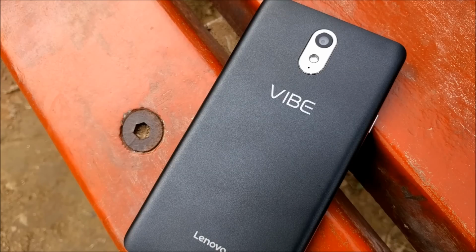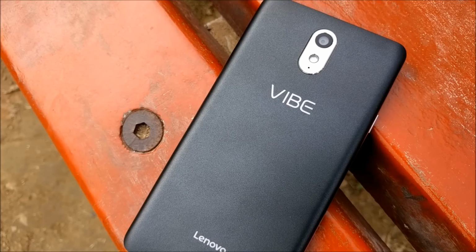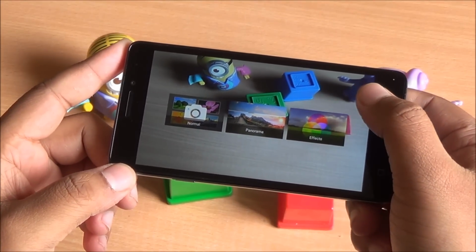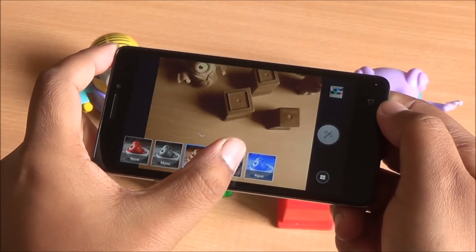Now let's talk about this camera. So you have an 8 megapixel rear camera, a 5 megapixel front facing camera. The rear camera does take a little bit of time to save images, and there's not a lot you can do with the default camera app. It's pretty basic, just a few effects, a few filters, and that's just about it.